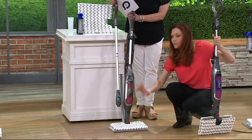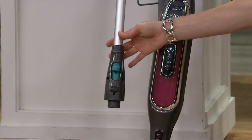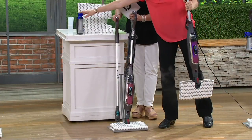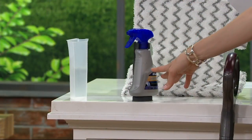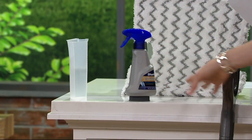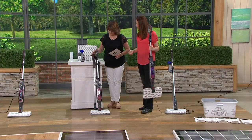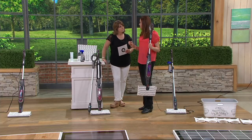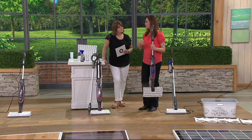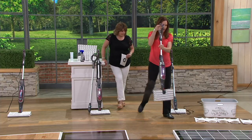We give you one head but two ways to use it — on the mop, or you can put it on this spray mop pole. We give you a little holster and a spray bottle, and we're giving you 10 ounces of our cleaner — this is for your everyday in-between cleanups. Instead of those little throwaway mop head pads, this is a way to use your reusable microfiber pad for quick cleanups, and then on the weekend you do your sanitizing.